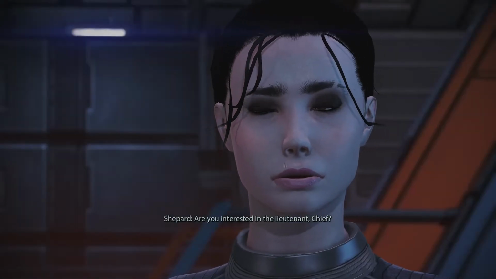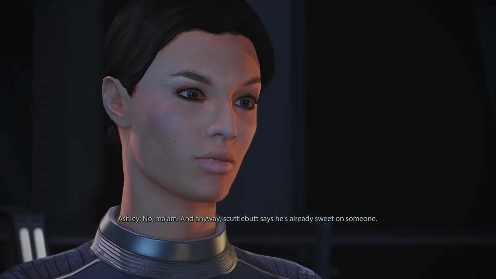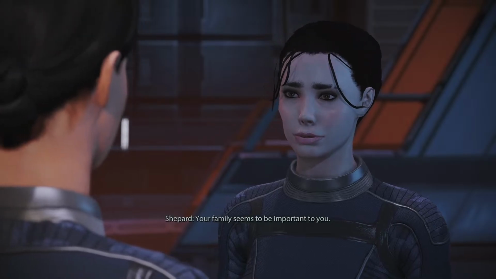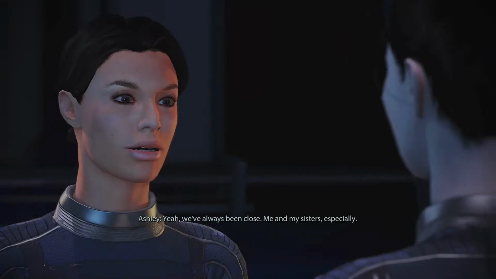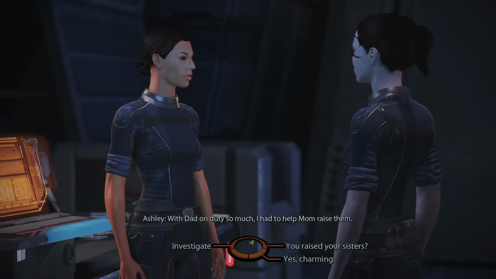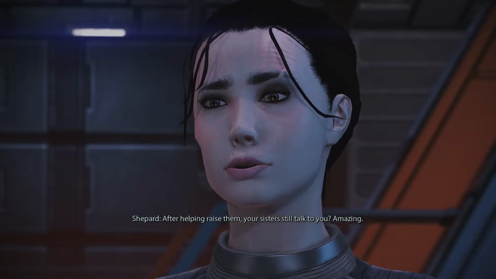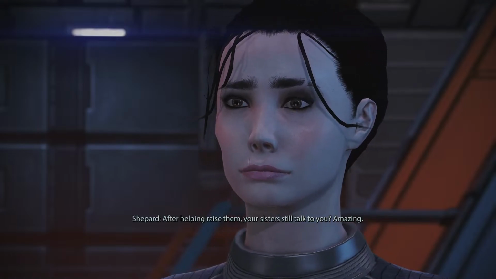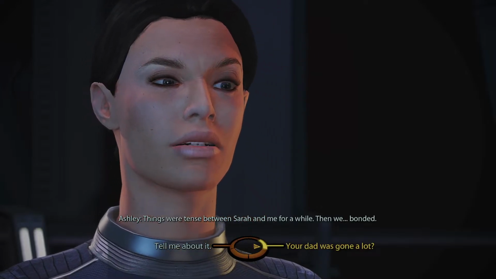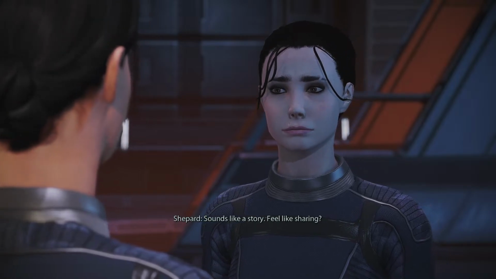Are you interested in the lieutenant, Chief? No, ma'am. And anyway, Scuttlebutt says he's already sweet on someone. What's up? You didn't come by to eavesdrop on family mail. Your family seems to be important to you. Yeah, we've always been close. Me and my sisters especially. With Dad on duty so much, I had to help Mom raise them. After helping raise them, your sisters still talk to you? Amazing. Things were tense between Sarah and me for a while. Then we bonded. Sounds like a story. Feel like sharing?